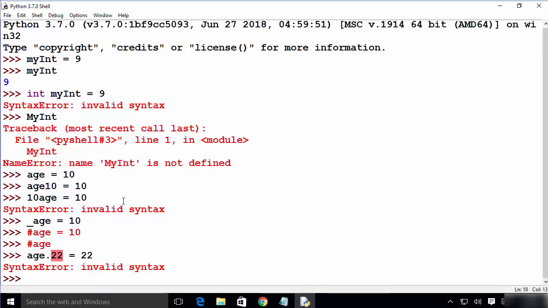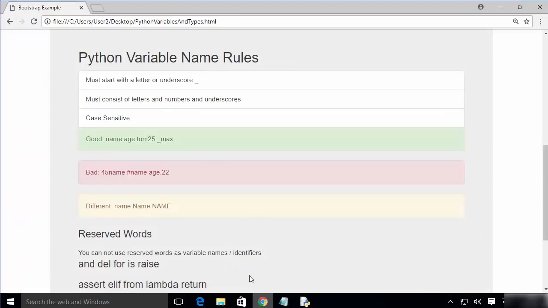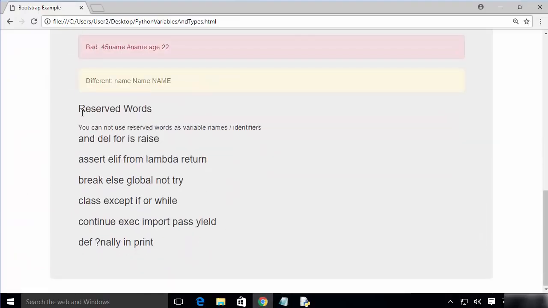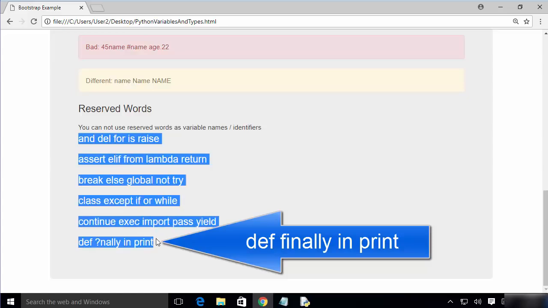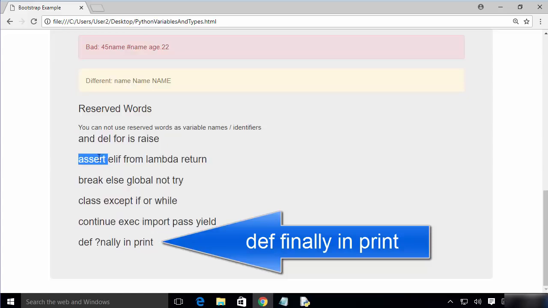So these are some of the ground rules in order to declare a variable in Python. Now apart from that, there are some reserved words in Python which you also cannot use in order to declare a variable.